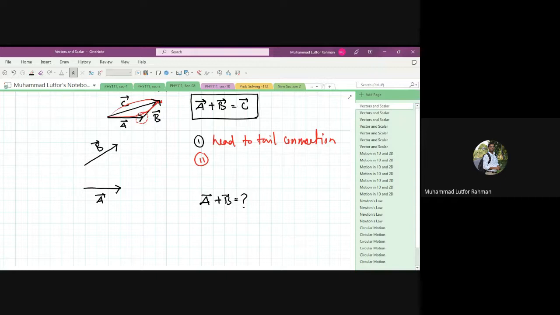Graphical representation is very powerful. Once you understand the graphical representation, then without doing the calculation, you can predict the trajectory of the particle, which direction it will move. That's very important for mechanics. So that's why we are doing this graphical representation. Vector is very important, you can never neglect that one.